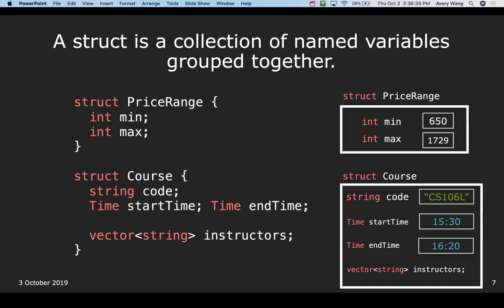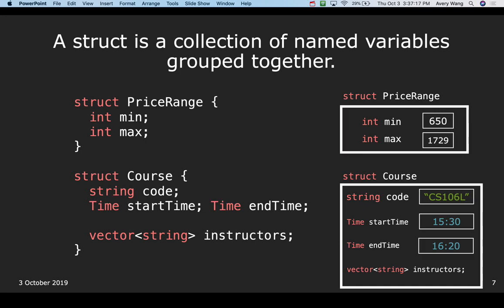Question: is a struct slower than using a different data type, or are there any performance issues with these different data types? I think pair and structs work in the same way. I'm not super sure, but I think a pair under the hood might be implemented as a struct, so I don't think there's a huge issue. Do you know the answer? A little more lightweight than a struct, I think, because it doesn't require being stored anywhere in memory. Yeah, but speed-wise, it should be similar.